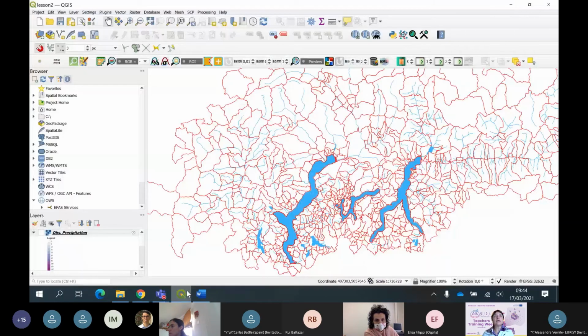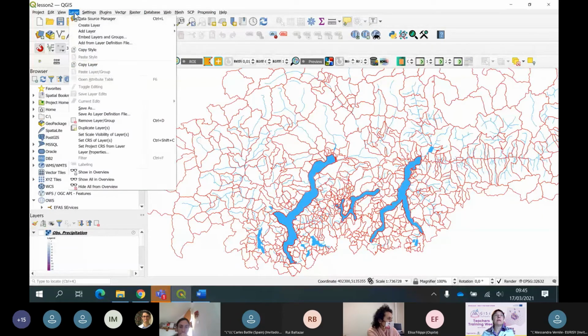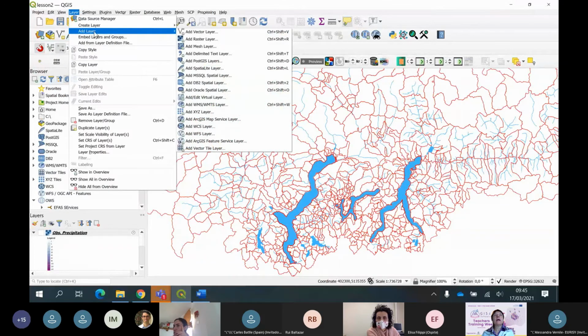And I go to my QGIS, and what I want to do is to add a layer, which is a vector layer. Therefore, what do we have to do? We have to select layer, and then add layer, and then search for add a web feature service layer.